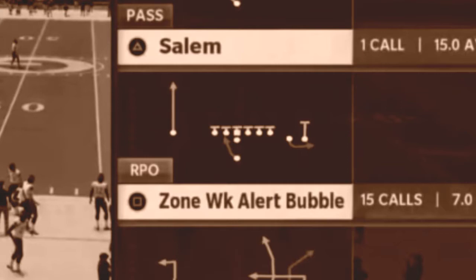Now this video is kind of like a preview to one of the playbooks I plan on attacking, and that's the Chicago Bears offensive playbook. It's a decent playbook because you can attack leverage pretty well with it, based upon the plays they have in the playbook.